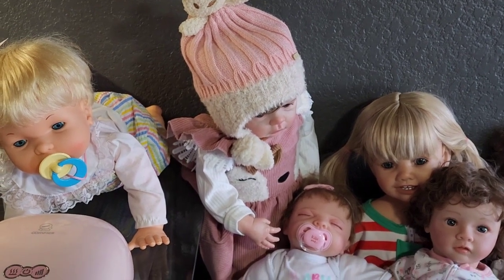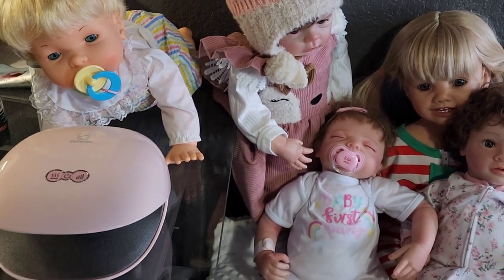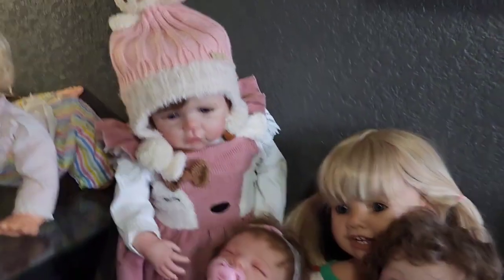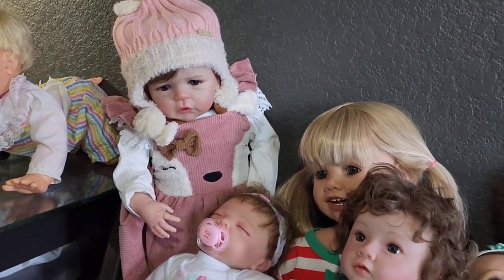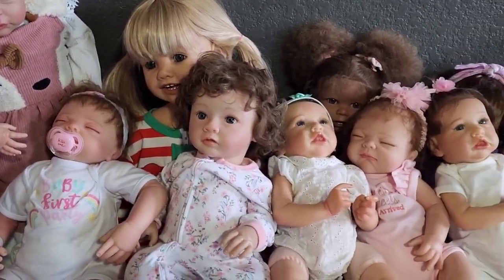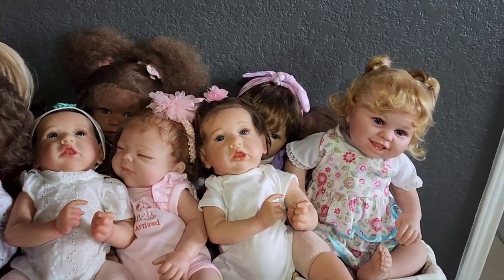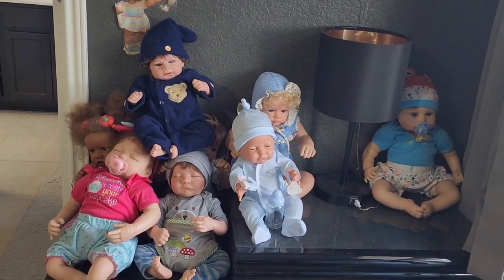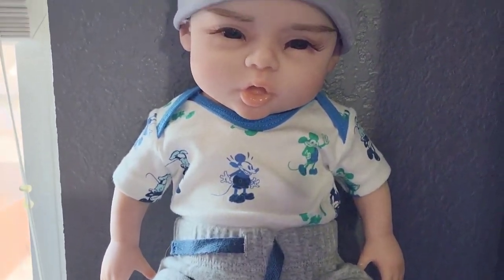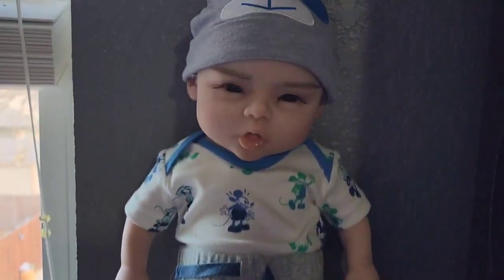And we have the Doll Mountain, which I cleaned up. We have my Oopsy Daisy right here with my hand massager — I got that on Amazon. That actually does help because I have Carpal Tunnel. And over here we have my Emerson, which is the Sandy. And we have my Ashton Drake, my Lulu. And we have a whole bunch of others right here. Here's my newest little silicone guy — he sits right over here by the window. I like him because he can sit up so I could basically put him anywhere.